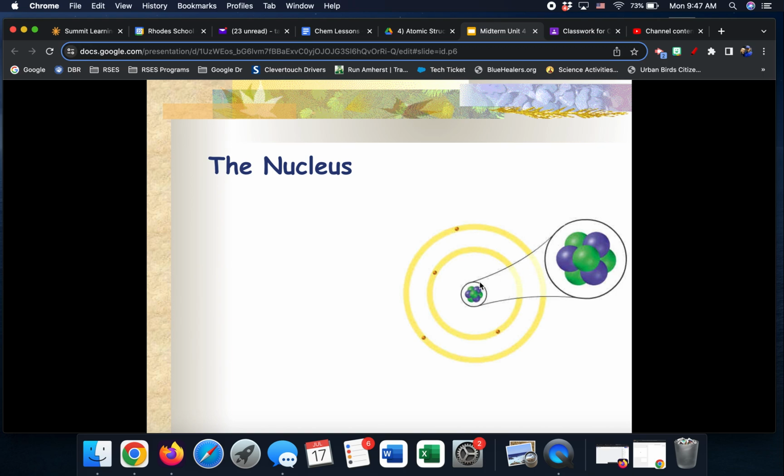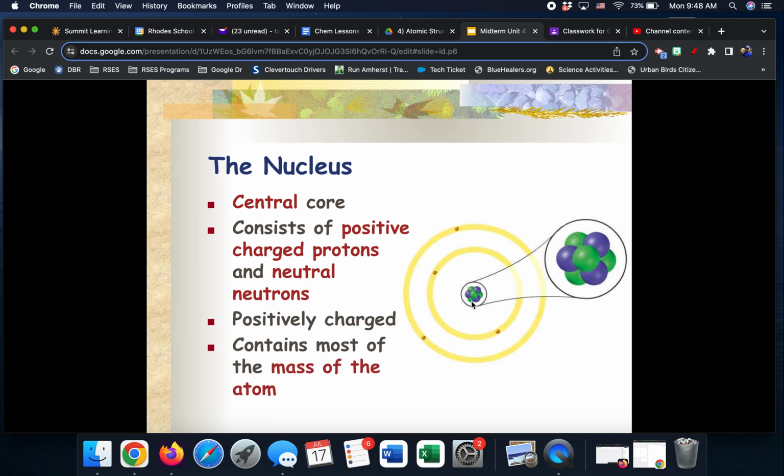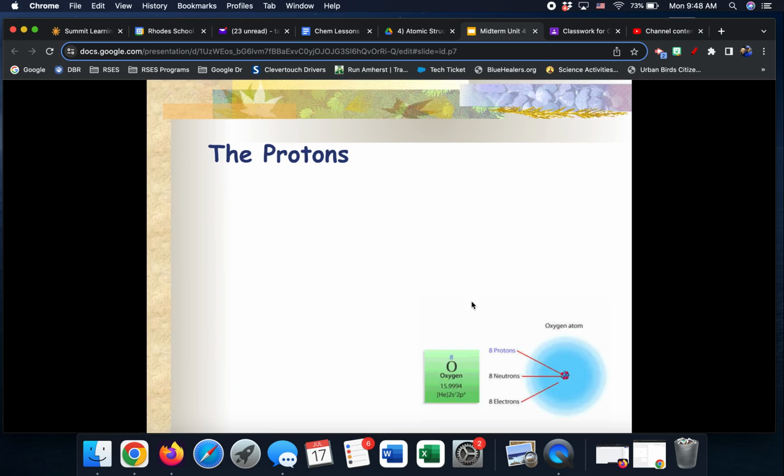So if you look at the picture here, this middle part with the purple and green, that's the nucleus. So within the nucleus, hopefully you remember we're going to have protons and neutrons in there. Protons start with a P, they're positive, and neutrons start with an N, they're neutral. So easy to remember what charges they have. And really, we don't even count the electron's mass, it's so small, so all of the mass essentially is in the nucleus, because all we're concerned with are protons and neutrons when determining mass.